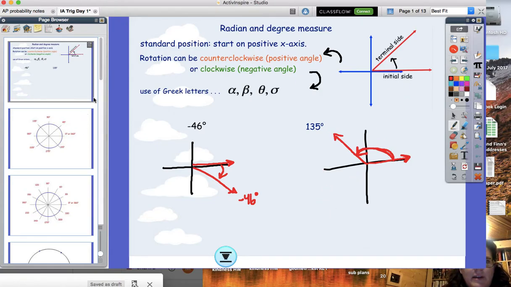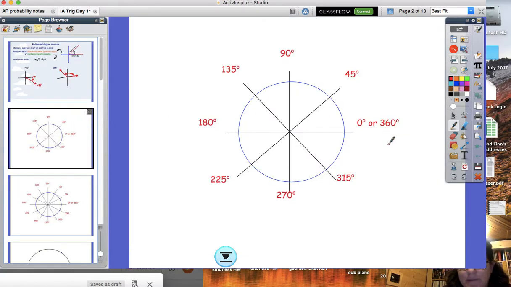Okay, I want to show you some common angles here. So you might want to pause this and copy this diagram down. But this is just showing some popular angles that you're going to see. So this is going every 45 degrees around the circle. So 45 is half of 90. And we know a 90 degree is a right angle. 45 degrees is half of that, so split that right angle right in half. So I'm going to go every 45 degrees.